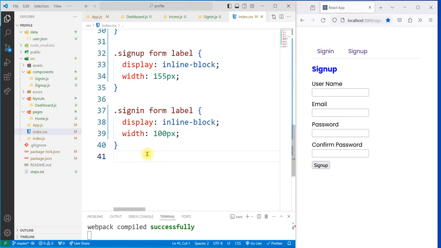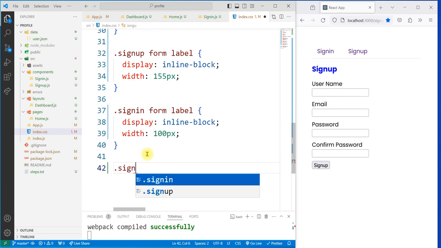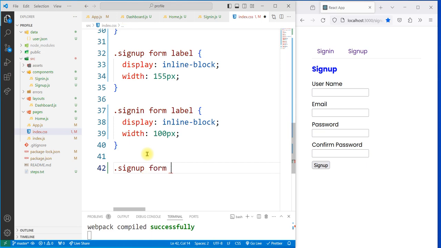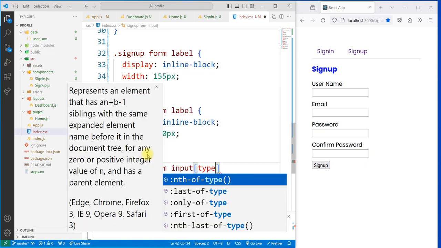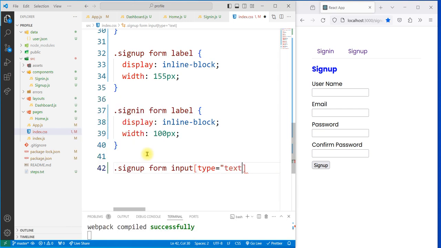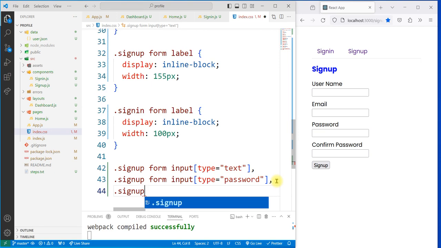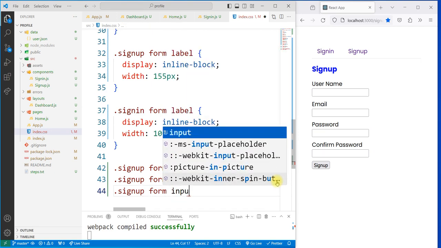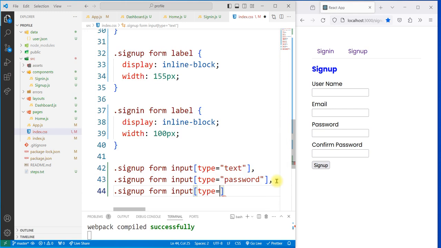Now the next thing we want to look at is dot sign up from the input of type text, and then also the sign up from input of type password, and then the sign up from input of type email.